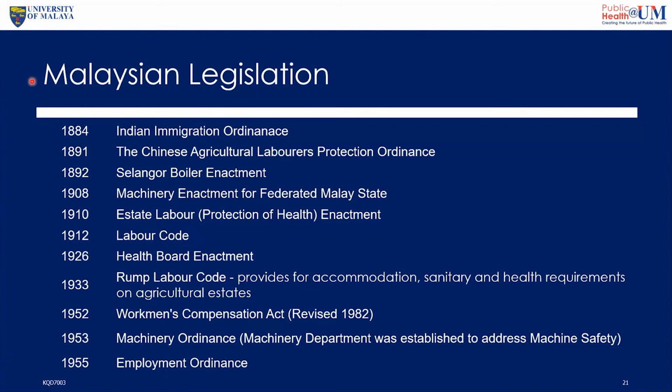So most of the other acts, if you look at it, are ordinances. Ordinance means that it comes from the order of the British Empire. Enactment is almost the same thing. So it doesn't go through what we call Parliament. That's why it's called an ordinance or an enactment. But of course, if it goes through Parliament, you can also have an enactment and ordinance. But most of it is because it doesn't go through Malaysian Parliament, because Malaysian Parliament had not been set up at that point of time.